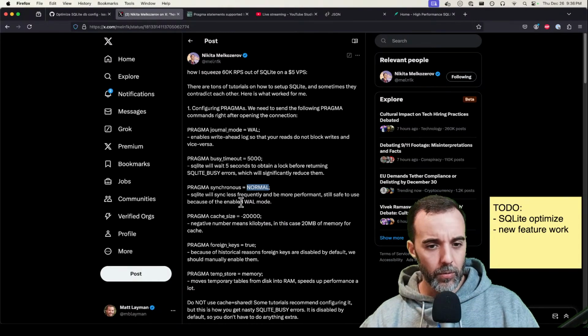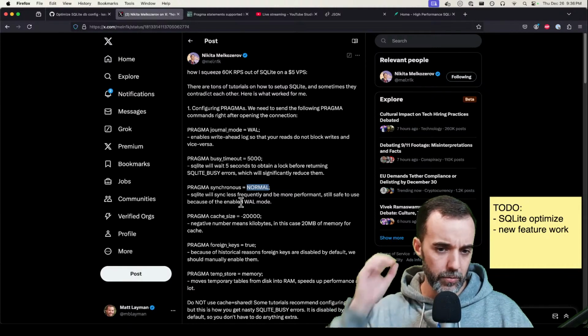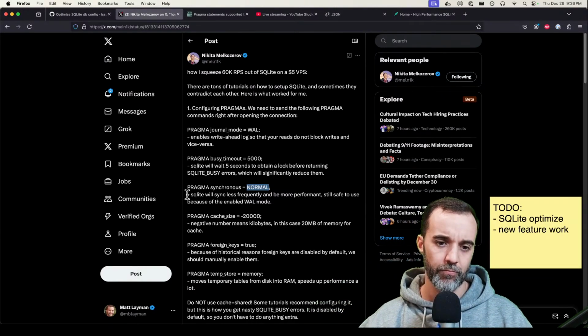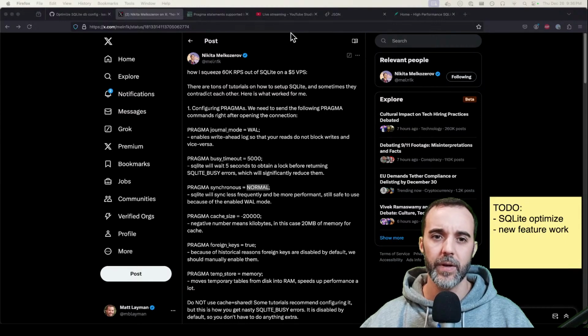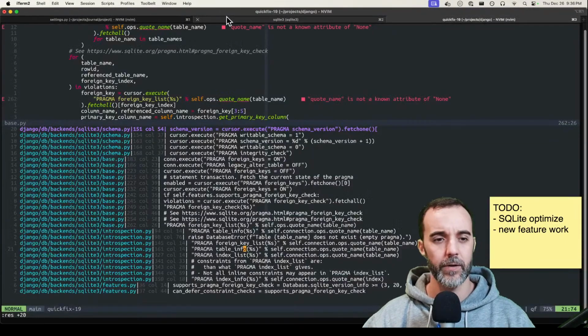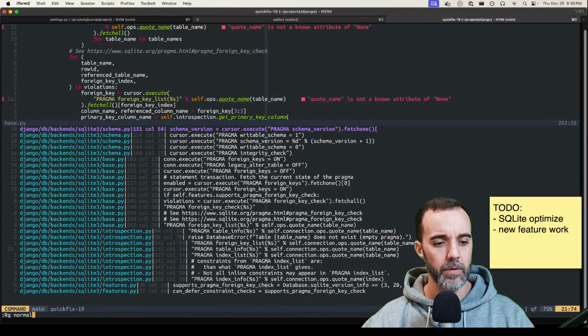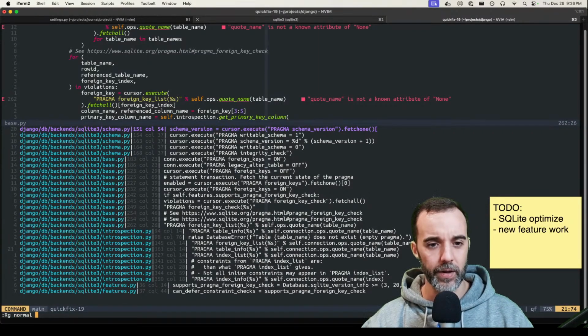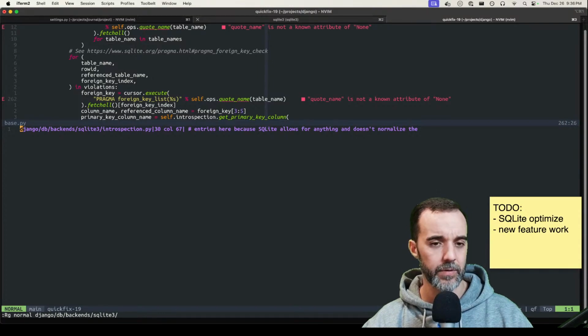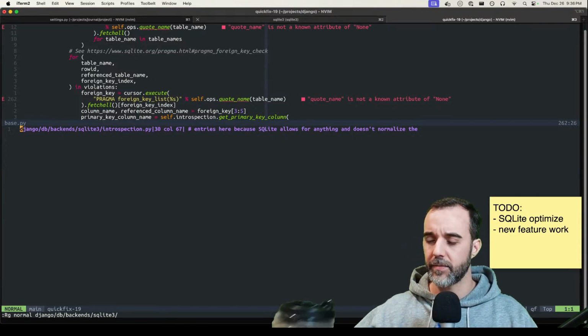Because I don't know, what would a new database be set to? Well, let's read up on it anyway. And let's query over here for normal, because maybe there's a different way the pragma is being set. So under Django DB backend SQLite 3, is normal ever coming up here? Nope. Normalize. I don't know. I don't know why that's coming up that way.